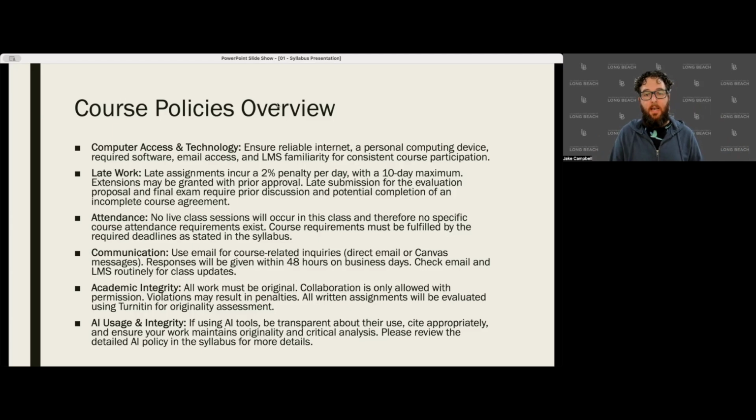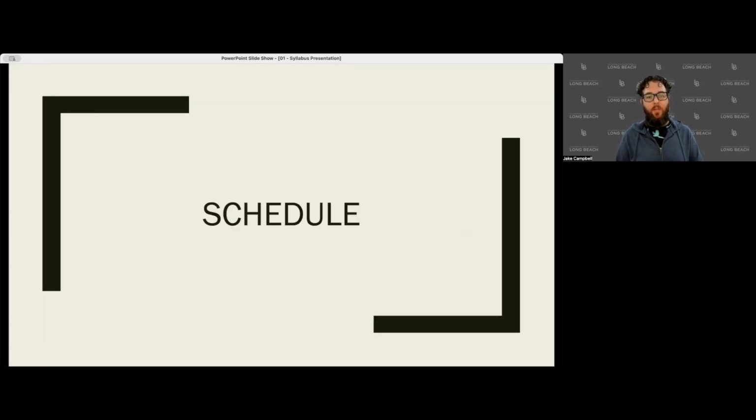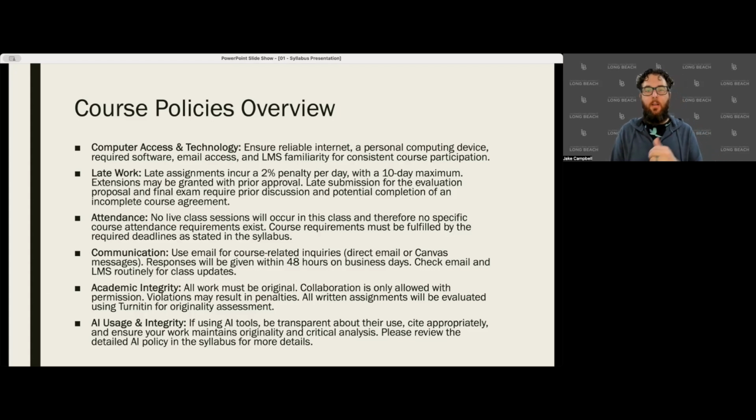I do allow students to use AI. There's a lot of information on the AI policy. And so I also want you to make sure you look at that. If you do use AI like you use any other sources, I definitely recommend and want you to make sure that you use and cite the information it provides in your assignments, whatever you do use. And there's a way to properly use AI to make sure that you're not having it write anything for you. It's to help you brainstorm or to help give you ideas, right? And that you should cite where you use it. So all of those things are designed in the course policies section of the syllabus. I encourage you to read those and make sure that you have a strong understanding of what the expectations are for these policies. And feel free to reach out if you have any additional questions about any of those things.